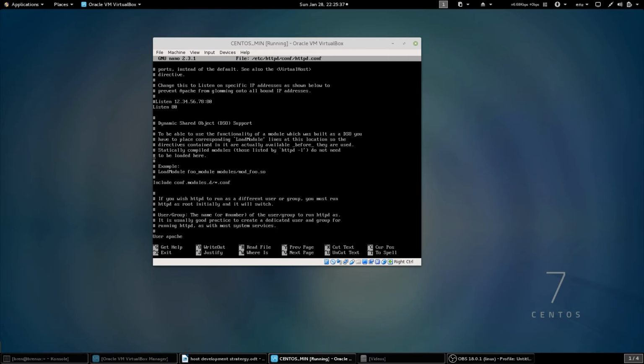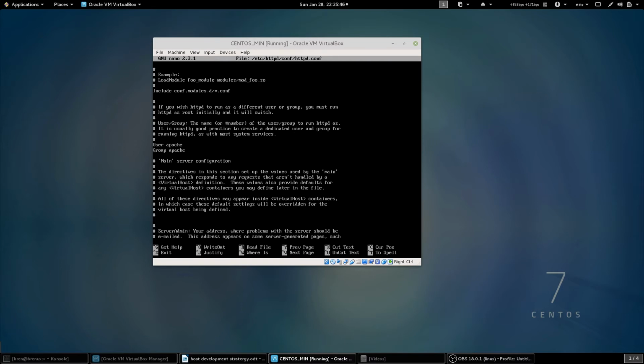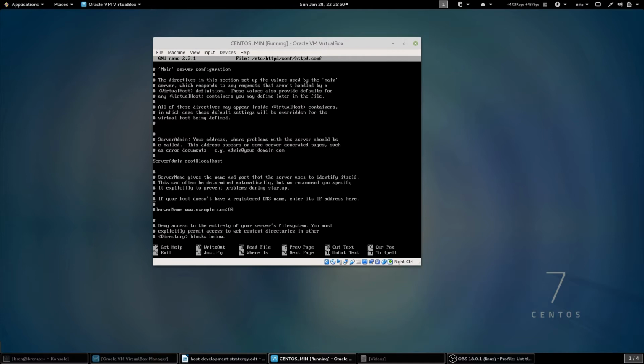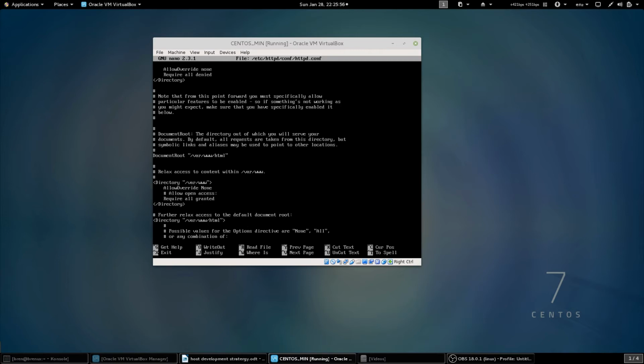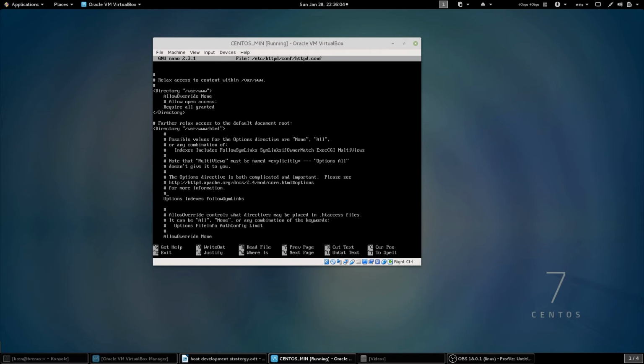These are looking at various dynamically loadable modules that we can have in there. As I said, Apache runs under a user Apache and the group Apache. And then these are the main server configuration files, which tell us various different permissions in terms of serving from our document root, which is var www html, and the permissions to access to read in those.